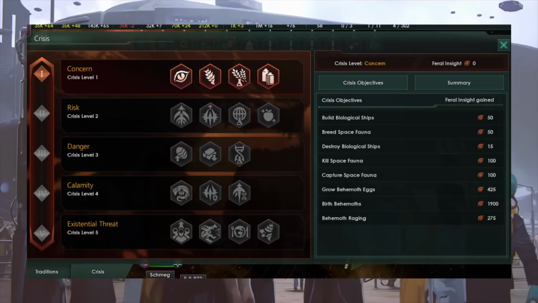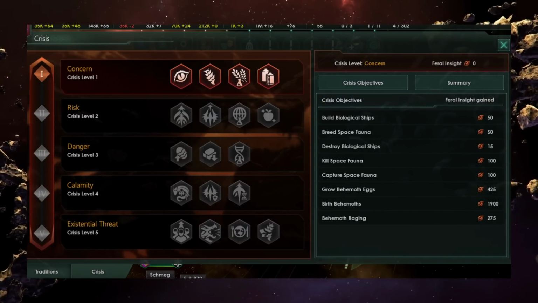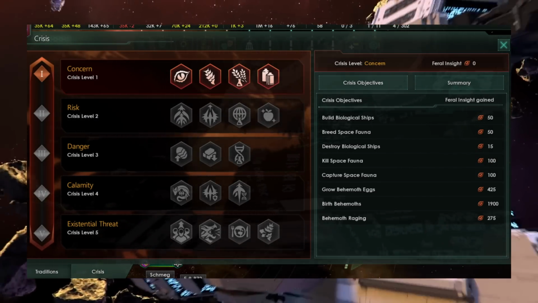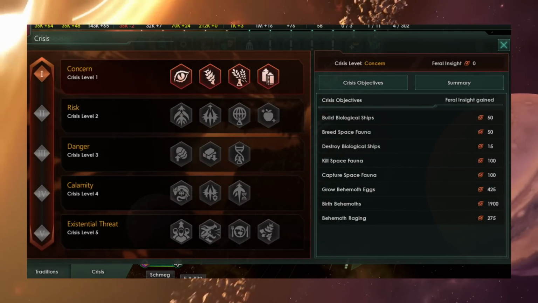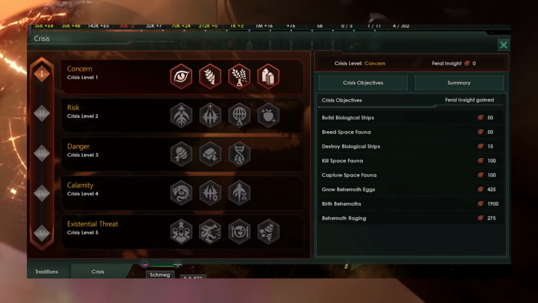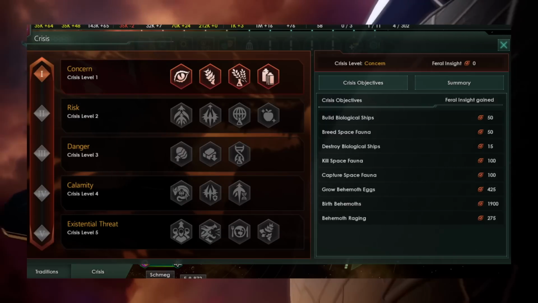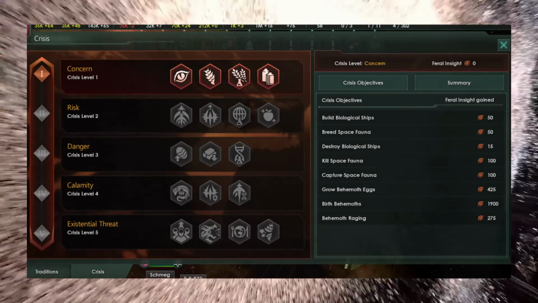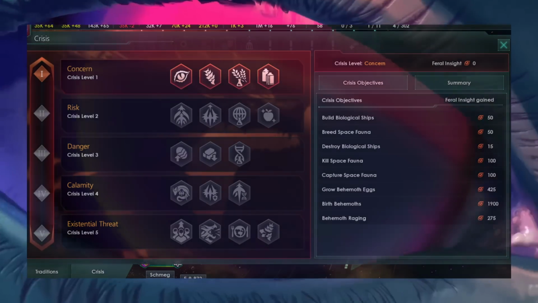1,900 of this feral insight point, so that's the biggest ticket. Growing those eggs is also a good one too, as well as raging, we'll find out what that is in a bit, but just breeding space fauna and building biological ships will also give you points here. There are lots of abilities and effects we're going to be unlocking. Most of the perks revolve around the behemoths directly, but quite a few will significantly buff your bioships, your food production, and your society research as your empire is skewed towards developing and supporting these behemoths.